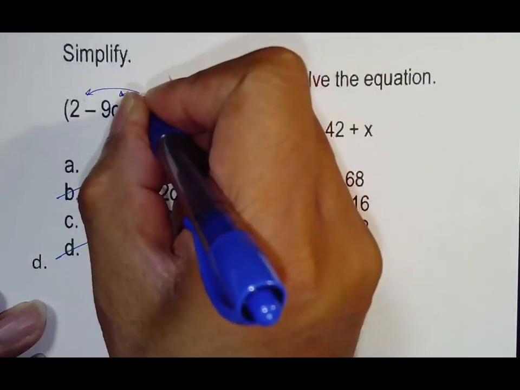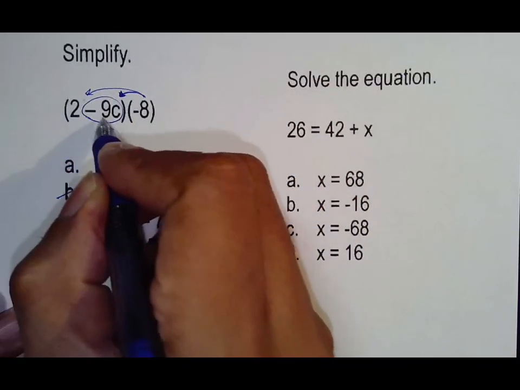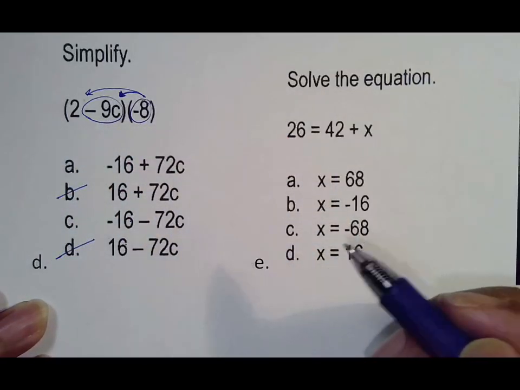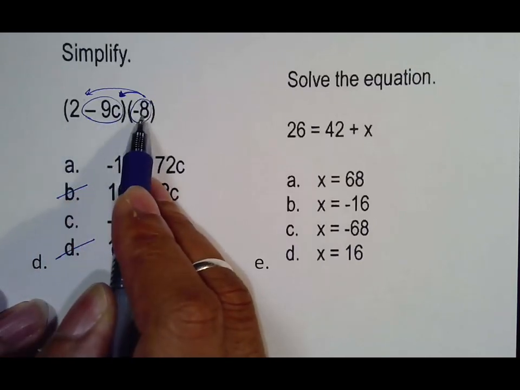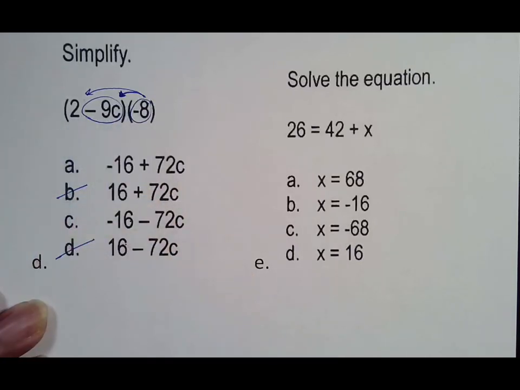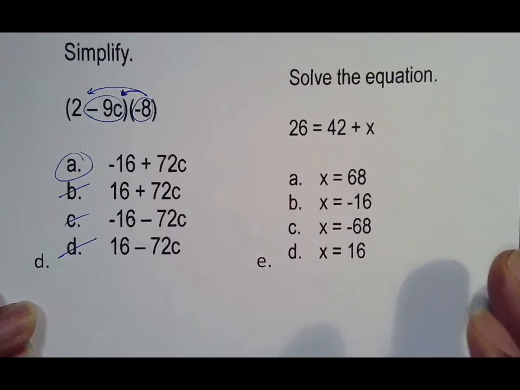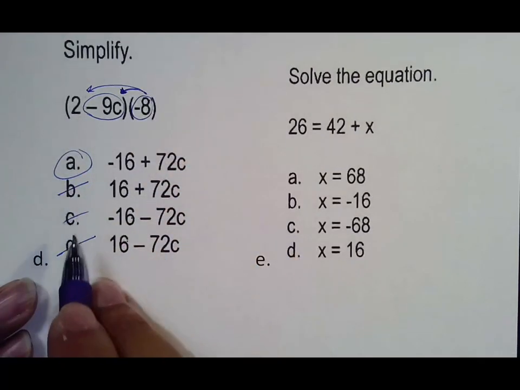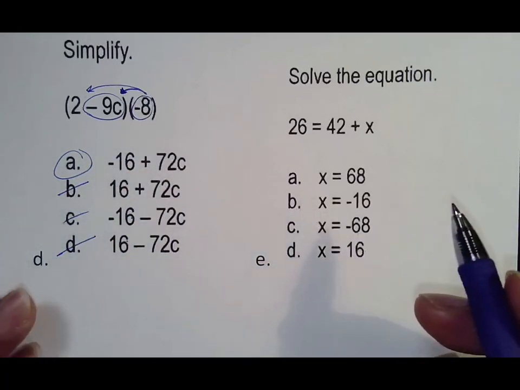That leaves us with this, which you have to be careful because that is, and this is why I have you doing the negative whenever you're doing the solving part, when I want you to say it's a negative 6 or a negative 15, because that's a negative 9c times a negative 8, and a negative times a negative should be positive, which means that that can't be it. Therefore, we have that. There we go. Again, we didn't even need to know what the numbers were. We knew that this should be negative, so we eliminated B and D. And we knew the second value should be positive, so we eliminated C, and we got our answer.